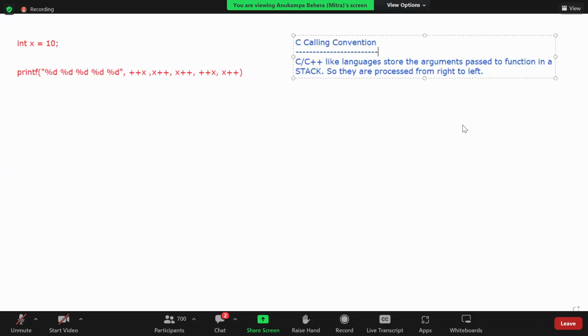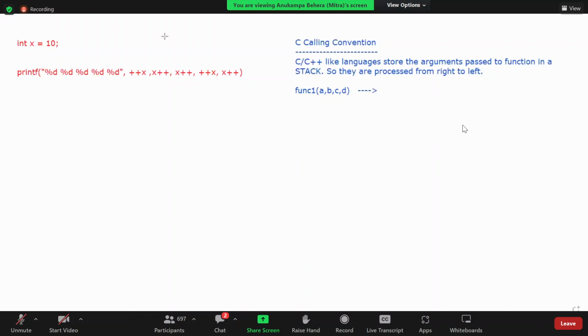So if I'm making a call to a function, say func1, and I'm passing A, B, C, D, what it will do is create a stack of items. Let me draw it.